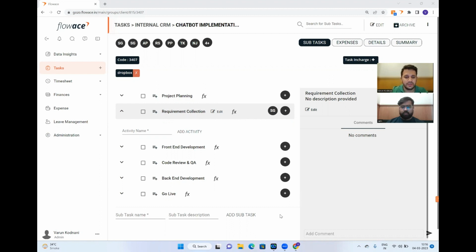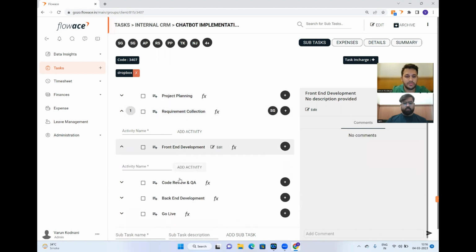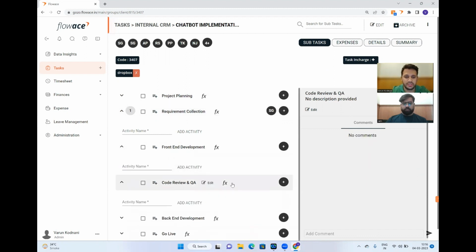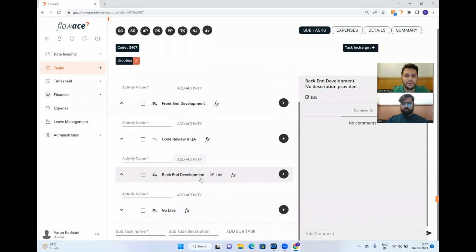So there's this chat that he can use to communicate with his team members for this particular subtask, saying, hey guys, I am starting. Please provide all details. So this can be used by everyone, and everyone can chat on this particular task. Each task or subtask can also have its own chat so that everything stays relevant over there.